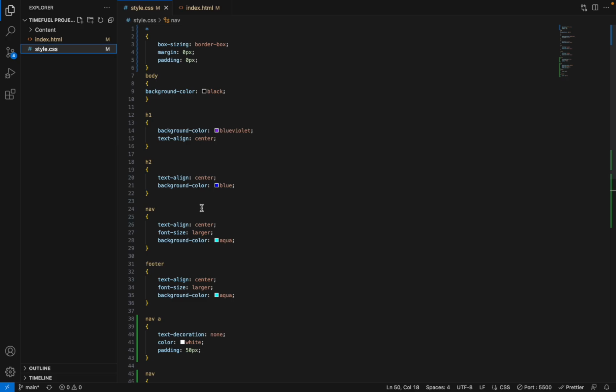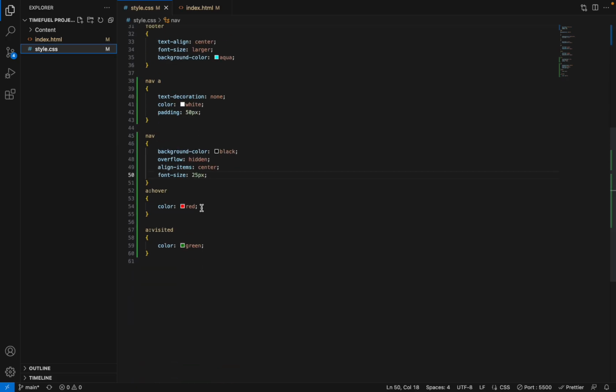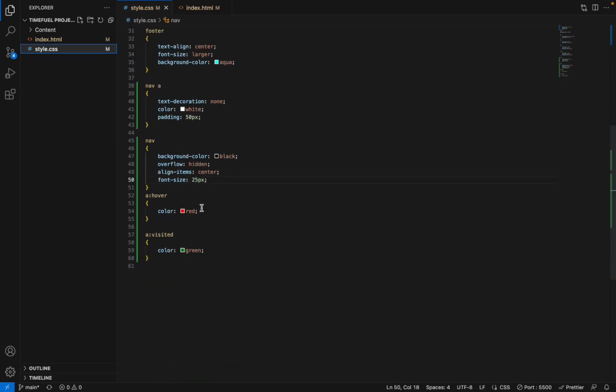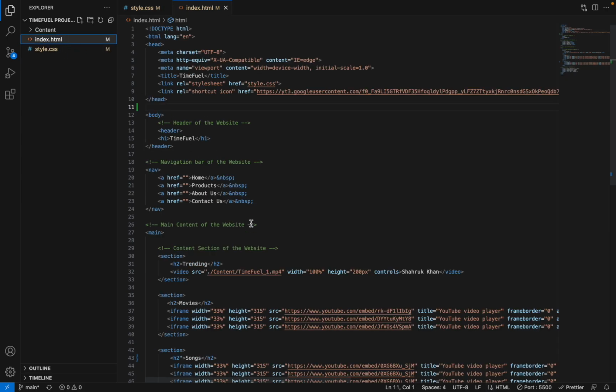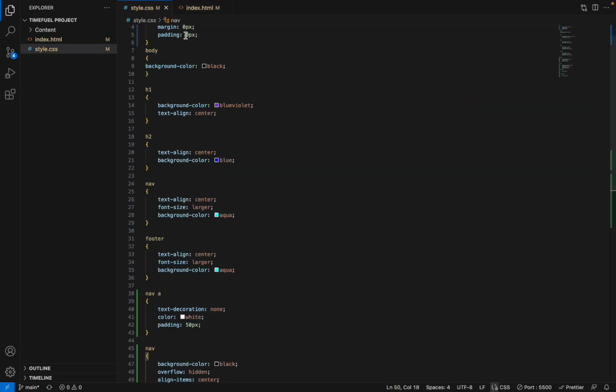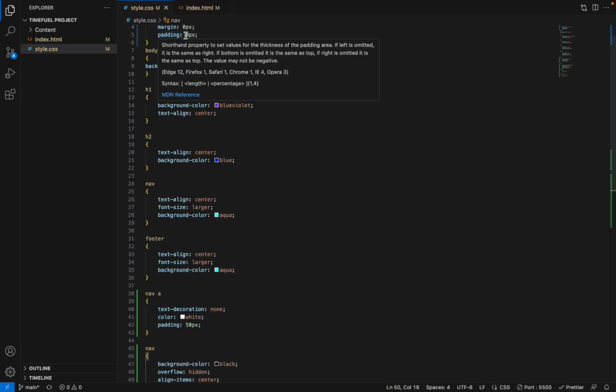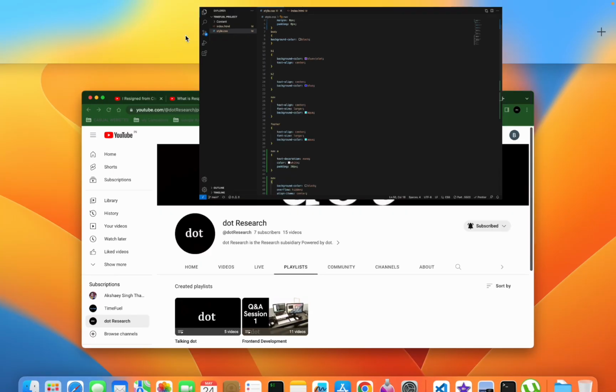In short, this entire thing is called the external CSS. That's it, nothing more. So you can give it by inline, internal, or external CSS. It depends on what is easy for you and what type of project you are creating. Okay, so that was it, right?